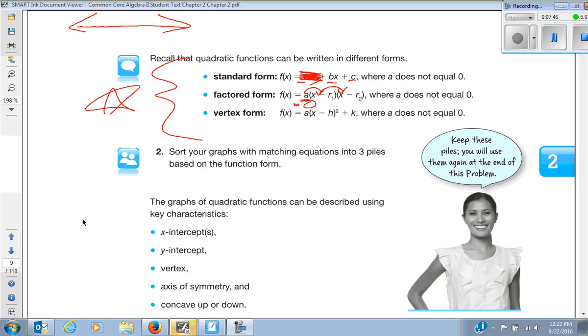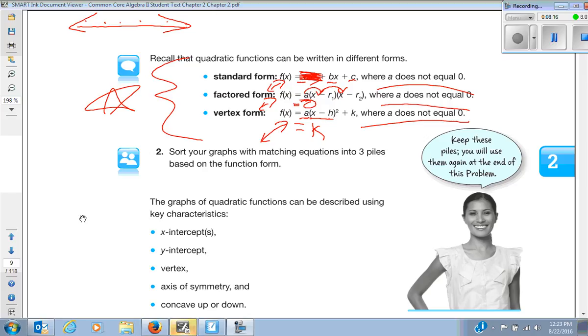It would be the x-axis. Because what is my y every time I'm on the x-axis? 0, right? And that's what this would be doing. Right here, if this was 0, 0 times all this would turn into 0, and then 0 plus k would be? So this would equal k, which would again be a straight line. This would be a straight line if you did these things over here, which would make it not a parabola or quadratic anymore. Are you with me on why they had those stipulations?